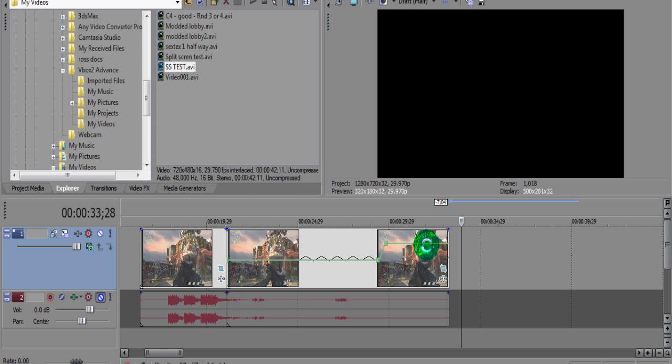So that's the basics of the Twixtor, the velocity line. You can basically put as many ups and downs, speed, faster or slower, just by double clicking the velocity line. So it's really simple to do, and it's a really effective tool.